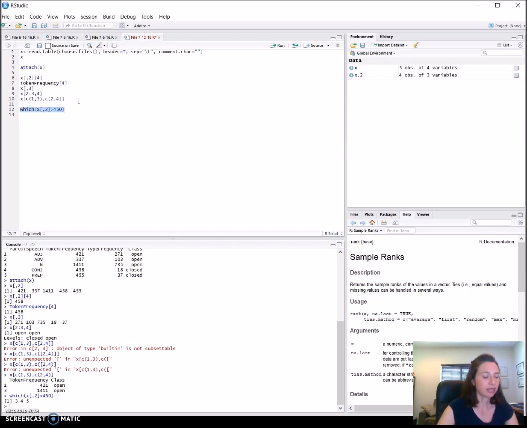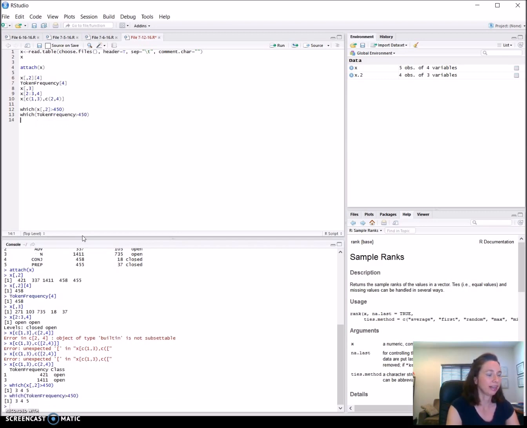Let's do the same thing. I like being able to look right next to each other at the equivalent ways of doing things, so that I have it stuck in my mind that when I see things differently, it's pulling the same information. The second one over, looking at it here, is the token frequency. So I'm going to replace this with token, and I'll just tab to get it. Let's run it again, and there we get the same thing.